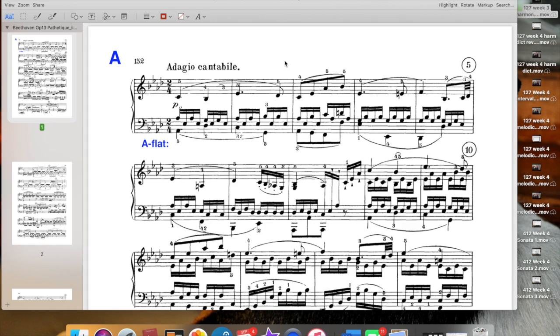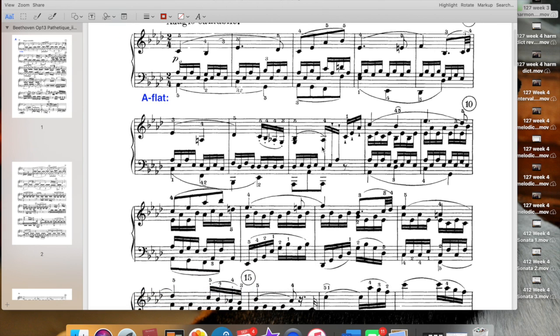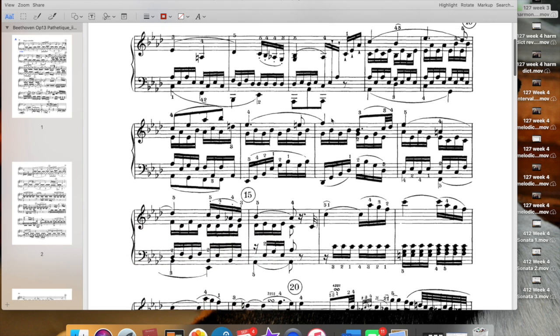Now, you might also recognize this piece from when we were looking at periods and sentences, because I often use this particular movement as an example of a repeated period, because at the beginning, this beautiful lyrical line leads us to a perfect authentic cadence in measure 8. And then we have the same lyrical melody transposed up an octave, but without any other big significant changes, and repeated. So you can sort of trace that happening here.